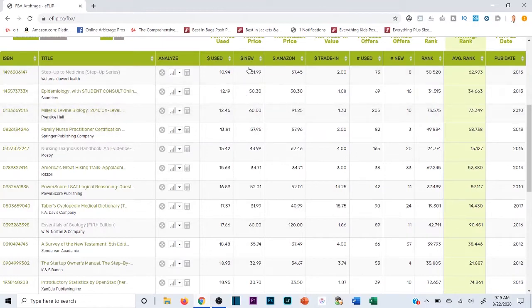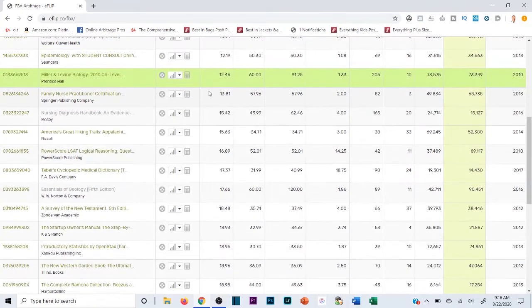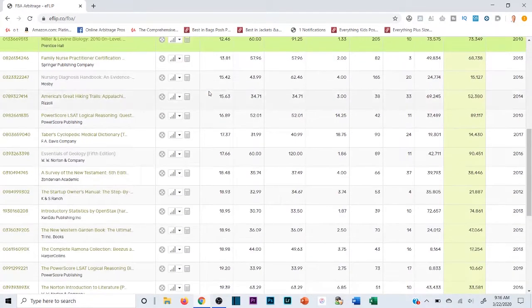So right here, what I usually do, and I always get people saying this, I usually find them where there's a big discrepancy, and so on and so forth. And you're going to get what I mean here in a second. But this is just an indicator, okay? This is a potential indicator to tell you what's a good find, right? So a potential indicator, not always, not a sure thing, is a discrepancy in new and used price. Now, that doesn't necessarily mean anything depending on how you're sourcing, but it's just an indicator of a potential good buy.